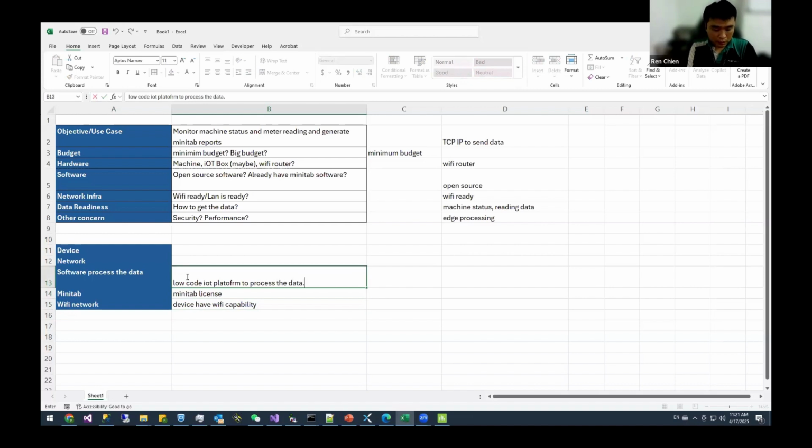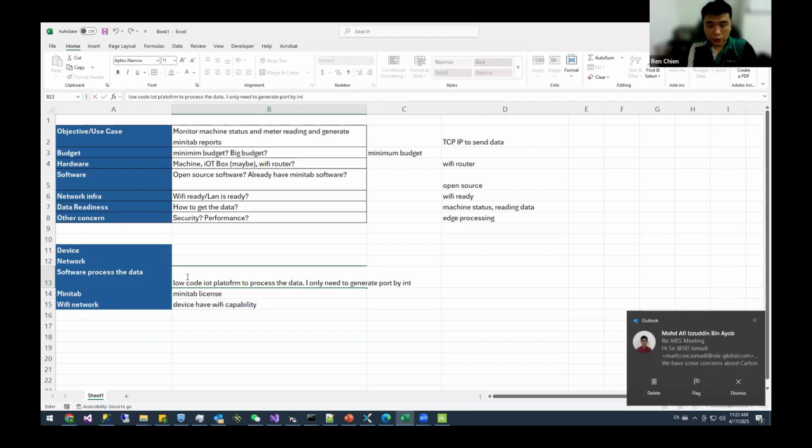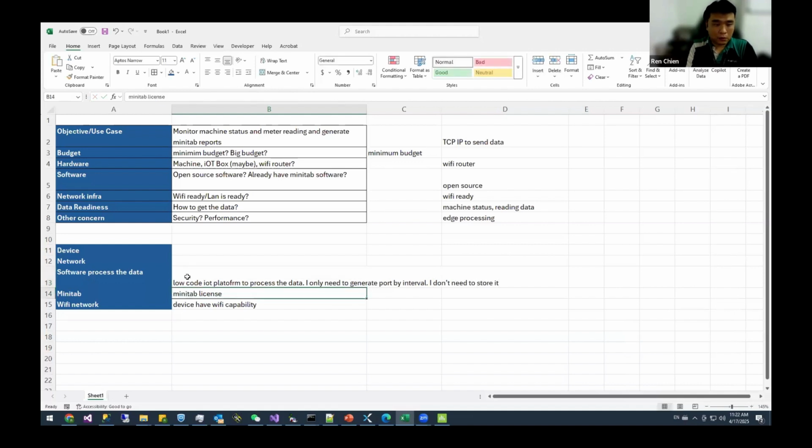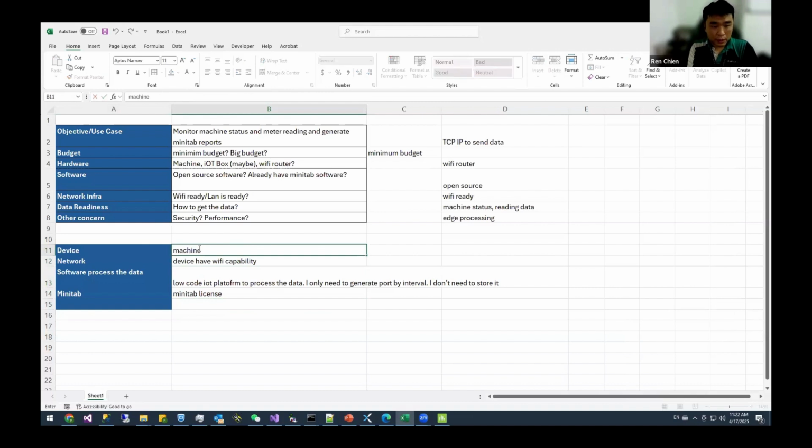I only need to generate the report by interval, but I don't need to store it. And then the Wi-Fi network. Then my machine data is ready.